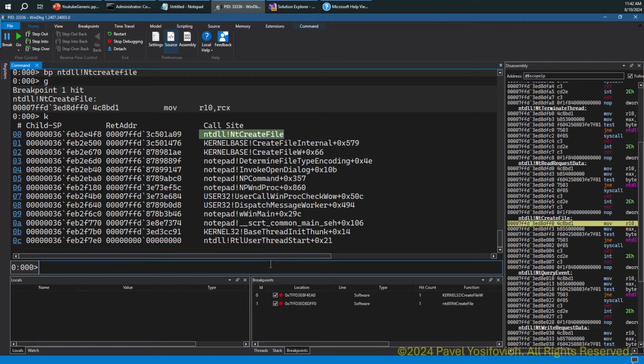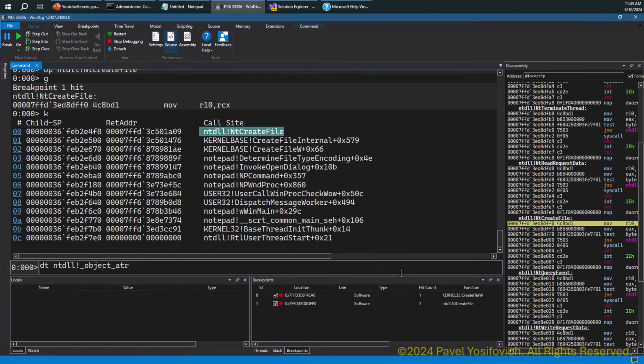And we know in the 64-bit calling convention, the first 4 parameters are passed using registers, which are RCX, RDX, R8, and R9 in this order. So in this case, what we care about is the object attribute structure, which I hope to find here. And if not, we might have to let the debugger figure it out, because it might be defined in a different module, doesn't really matter. So I want to look at this structure. And specifically, I want to take the value there of R8. So that would be the third parameter there.